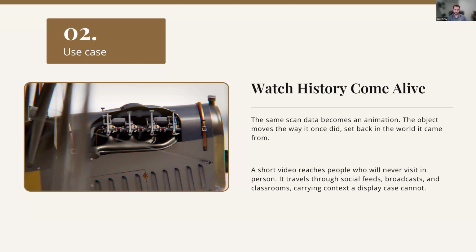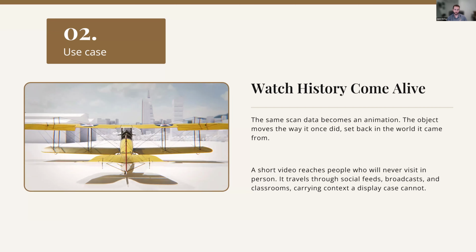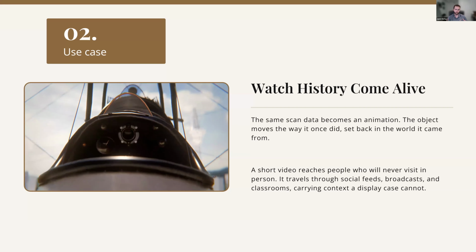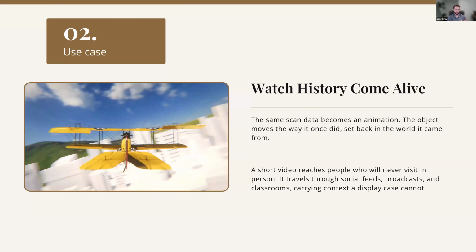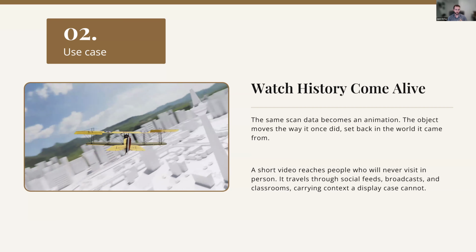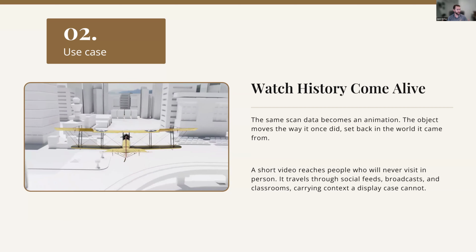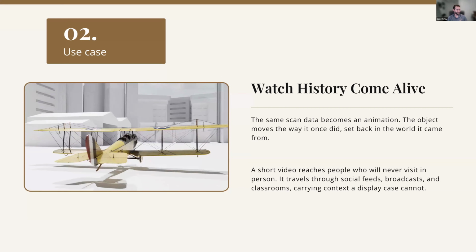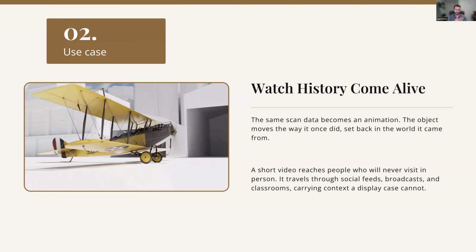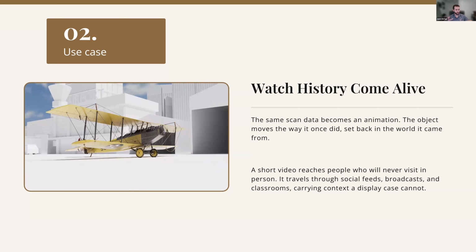The other aspect of this is these animations. Using the 3D model, we're able to move the artifact like it would have moved originally. Even if the current one on display might not be able to fly right now, the model sure can. We can demonstrate the takeoff procedure, the way that the flaps move and the plane responds to the air, even the intricate movements of the engine that wouldn't be clear from looking at it originally. Now we can see the fine movements and give more context to the artifact that's standing in front of someone.